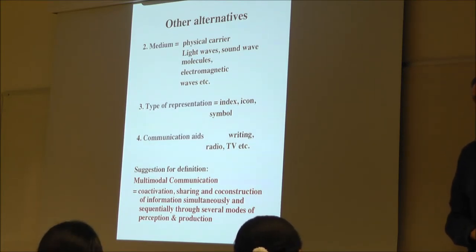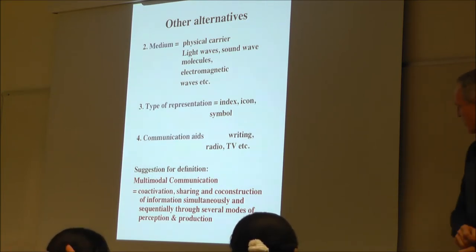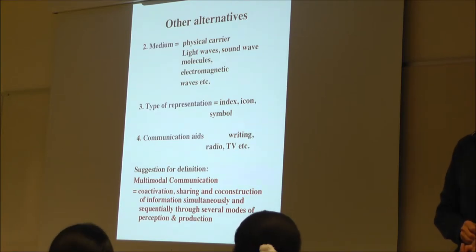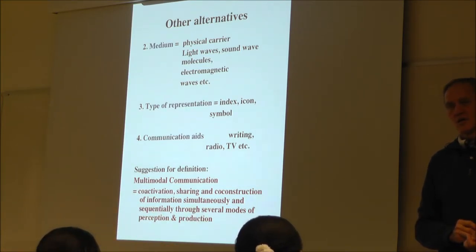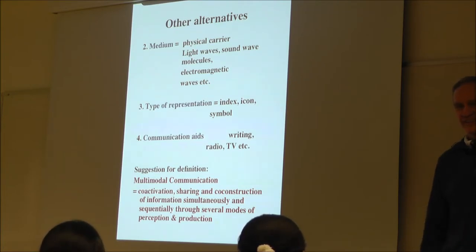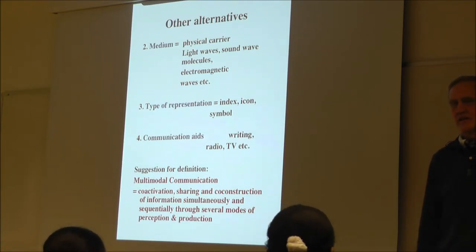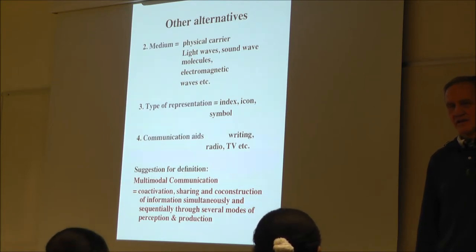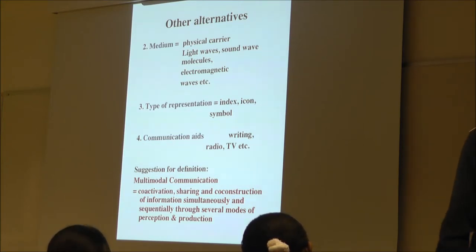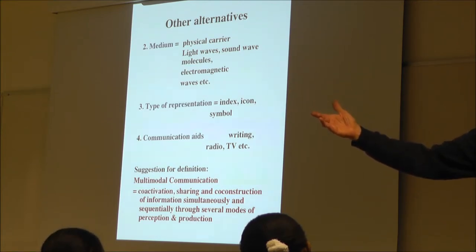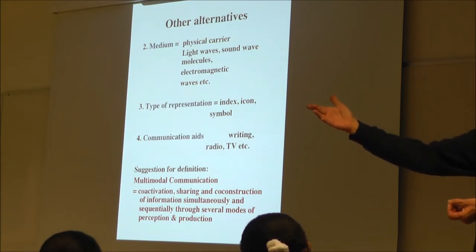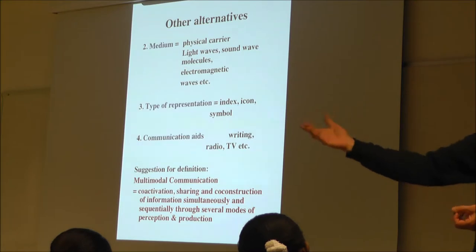So this means multimodal communication can only happen between two or more. Where do you get two here? Co-construction... No, co could be three. Co doesn't mean two. No, what I mean is it has to be with many parties. It has to be more than one. Yeah, so at least two. So one person cannot just carry a multimodal communication with one production. Well, you can alone record a message for another person, which is multimodal. But then there is another person who is the intended receiver. So it's implicit, potentially it's two, right?